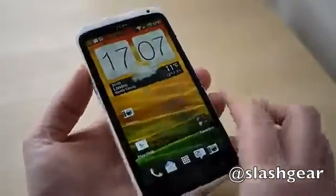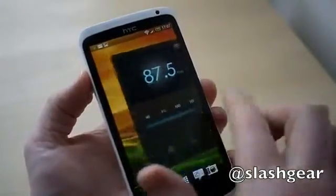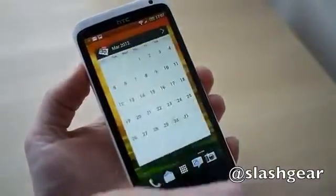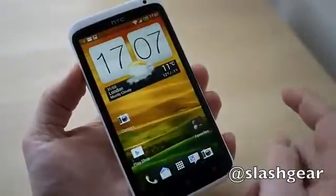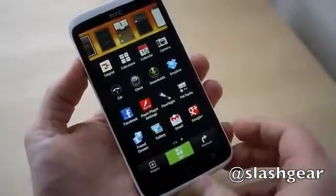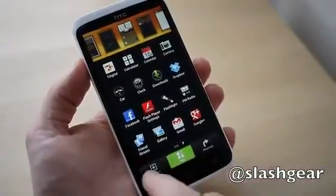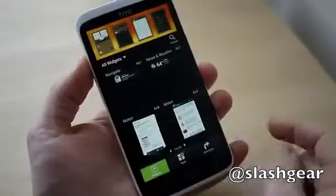They've kind of pared down a lot of the widgets, added some new ones in. So, for instance, you get a quite cool radio widget. There's also a useful calculator home screen widget, and the way that you add widgets to the home screen has also been improved from Ice Cream Sandwich generally. So, if you've used an Ice Cream Sandwich phone such as the Galaxy Nexus, you'll know that long pressing on the desktop only brings you to the wallpaper selection, whereas here HTC have added in this widget and app shortcut menu, so you can scroll through all of your different home screen panes up at the top.